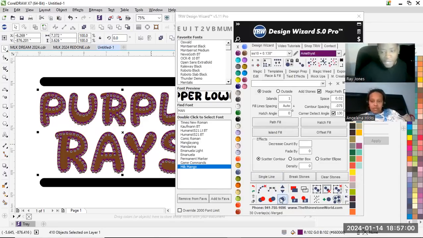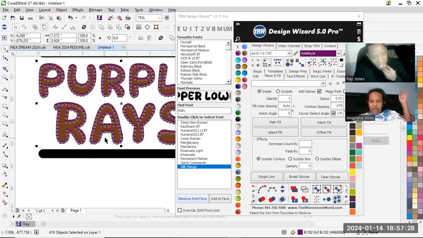So if you hit path fill, hatch fill, island fill, or offset fill, you always want to then clear the paths down here and merge overlapping stones. It's always a 3-part step: hatch fill, clear the path, merge overlapping stones, or island fill, clear the path, merge overlapping stones.